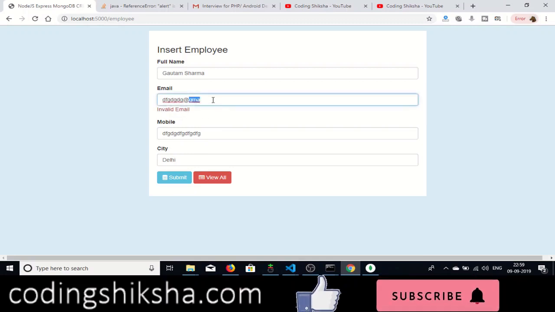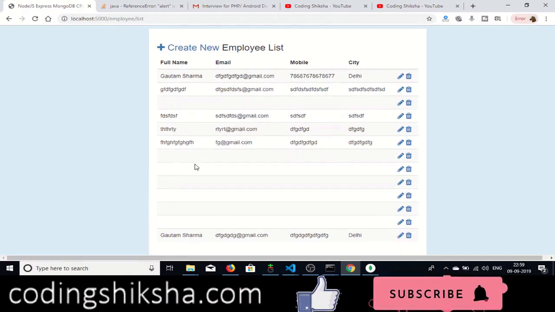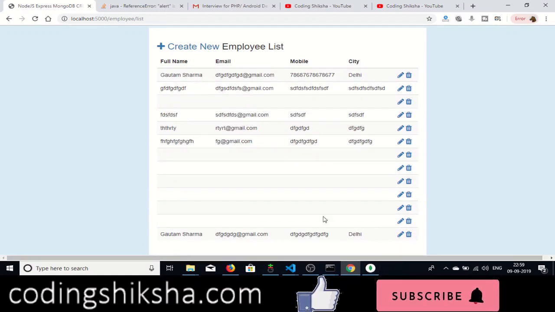So you just have to correct the details here and you don't want to enter the details again and again. So just submit it and you will be seeing your entry here. And now the thing remaining, guys, in the CRUD application, the two operations are remaining.